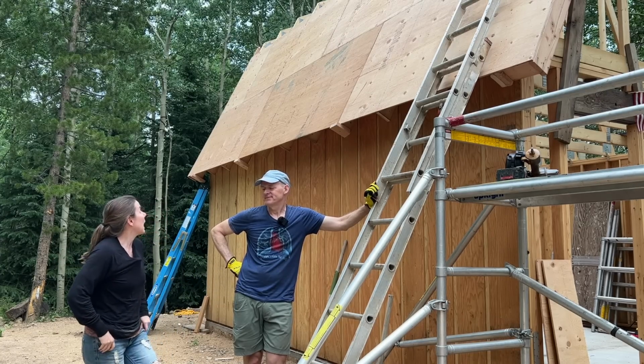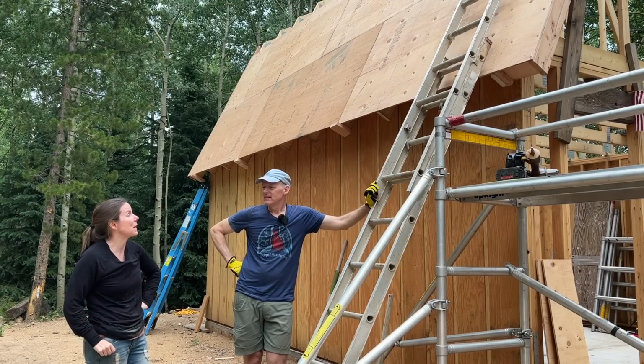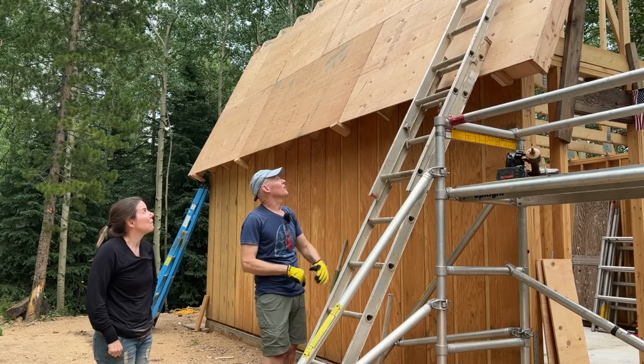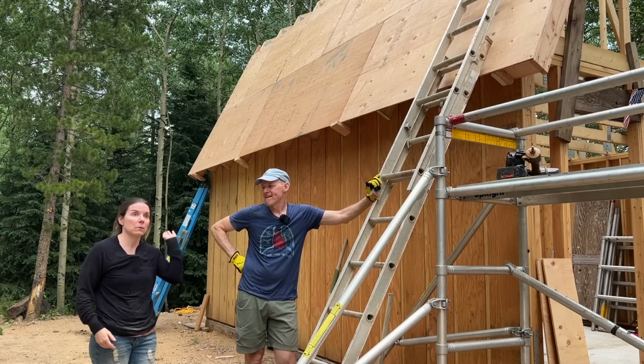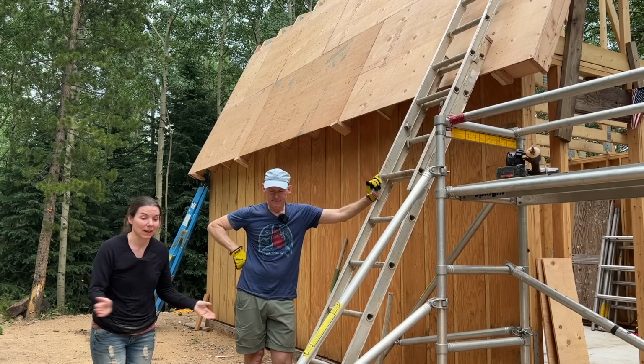Anyhow, we'll get the other side done. And then I guess that final video of getting the top is going to be exciting. That should finish that up. Then we'll be ready for another inspection. Yep. So as soon as we get that all put up, then we're on to the roofing material. Roofing, yeah.